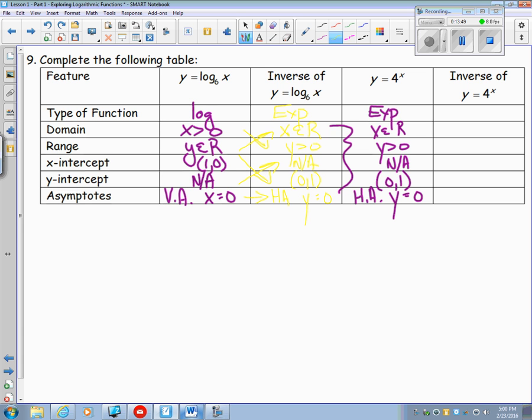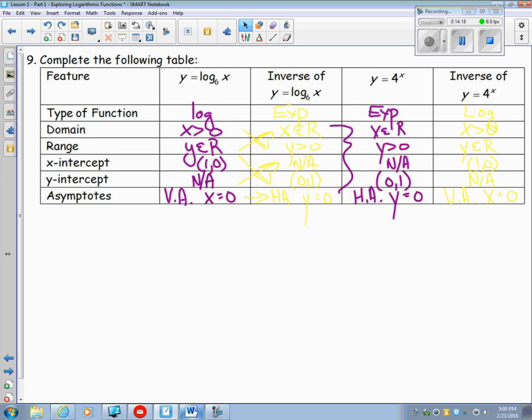Okay, if we try the last one, what is this? The inverse of an exponential would be a log. We can sort of cheat, right? Go back to the beginning one. Our domain should be all greater than 0. Our range should be all real numbers. Our x-intercept should be 1, 0. There shouldn't be a y-intercept. And we should have a vertical asymptote of x equals 0. And we can confirm that with our pictures. Those properties are true for any log or exponential function, unless we start moving them around, which we're not going to in this course.